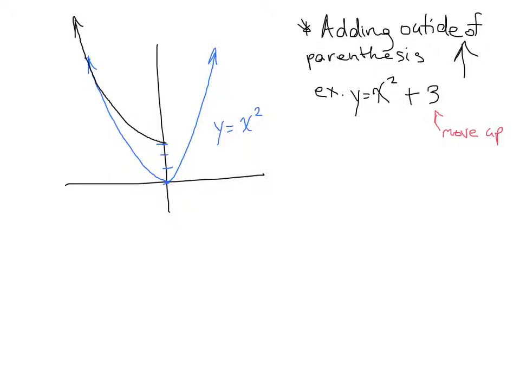And again, this is really a very rough sketch, but this is the graph of y equals x squared plus 3. What's really important is that you see where the vertex went to, from 0, 0 up to 0, 3. Or we could move the graph down. And let's see, did you guess how to move the graph down? I think you did. Subtracting outside of parentheses or with no parentheses moves the graph down.